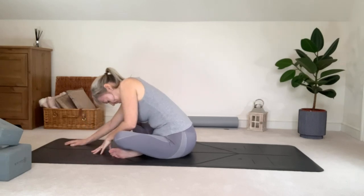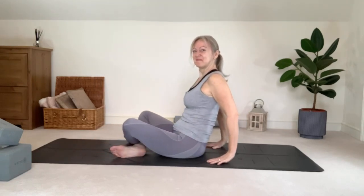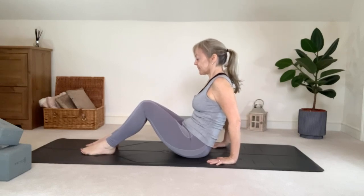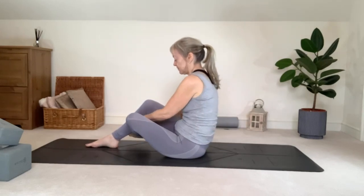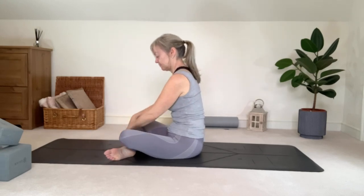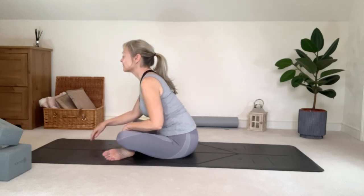Slowly pushing yourself back up into sitting. Lean back on your hands, uncross your legs, keeping the legs slightly bent. I'm going to repeat on the other side. Placing your left ankle under your right knee and placing the right foot in front of the left knee. And when you're ready, slowly rolling back down.